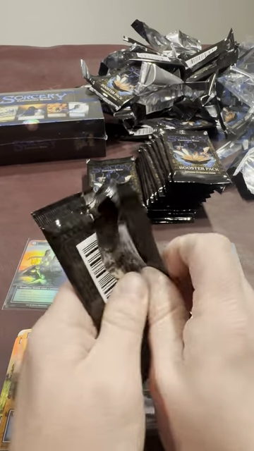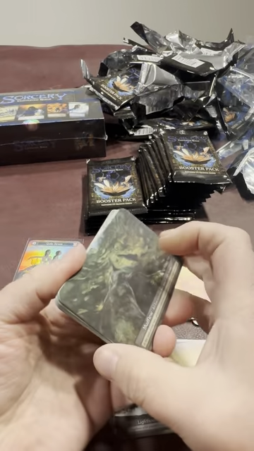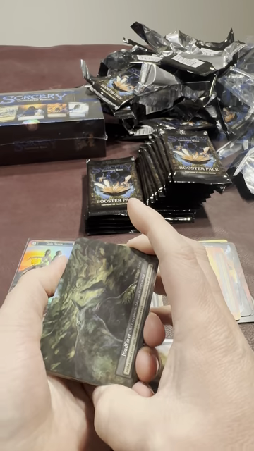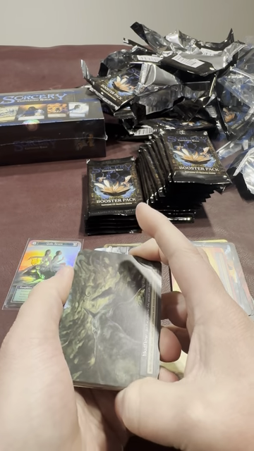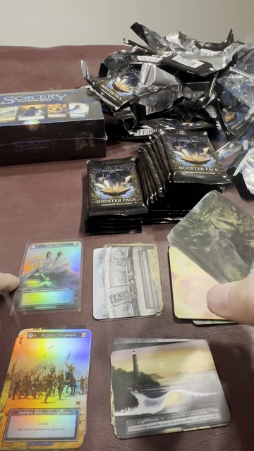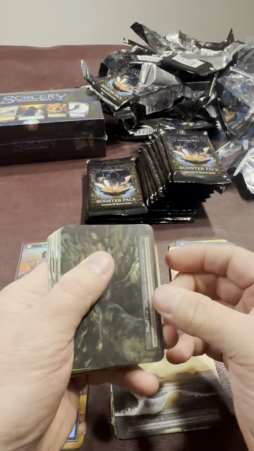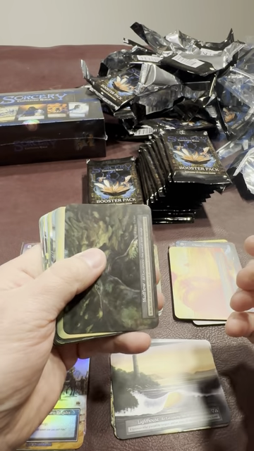So what do you think after these couple packs and the next box? Do you think we'll be able to hit a foil core? Some form of a foil unique would be awesome. Will we hit something else crazy like this? Let me know in the comments what you think will happen. That would be fantastic.